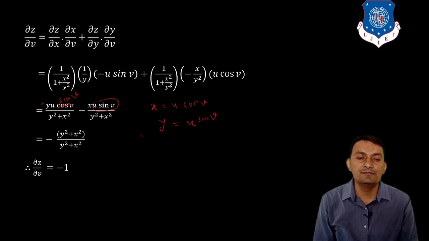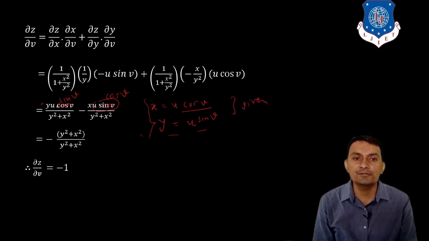This is not cos, only minus u sine v. And the same argument we can apply here, the derivative, whatever we have derived, and just do the simplification. So 1 divided by x square plus y square divided by y square, so y square can be written in the numerator. But when we simplify, we are going to get minus x and u cos v. This is not a sine, so we have u cos v. But whenever you see that x is equal to u cos v and y is equal to u sin v, and that is exactly what is given. So if I replace u sin v, that is going to be exactly y. So minus is there, again minus is there, so minus can be taken out common.